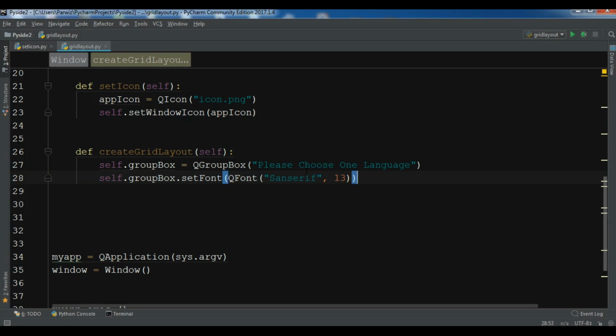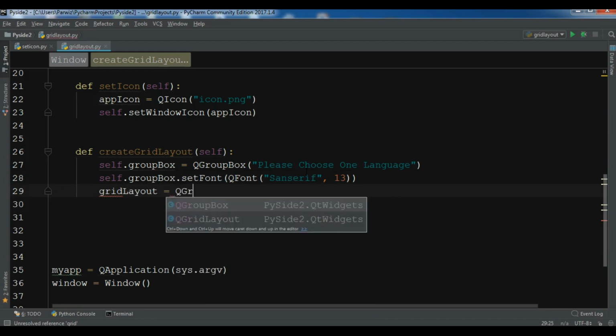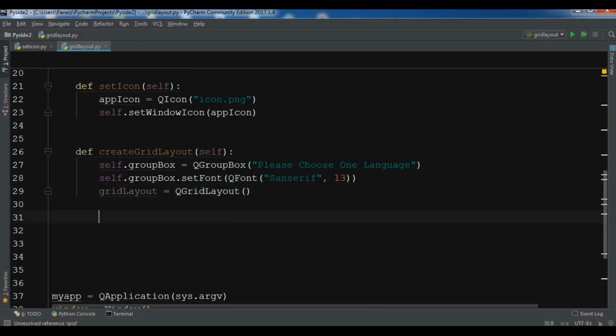After this, we are going to create the object of the grid layout, QGridLayout.